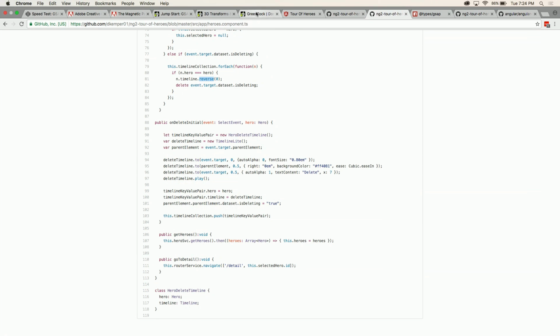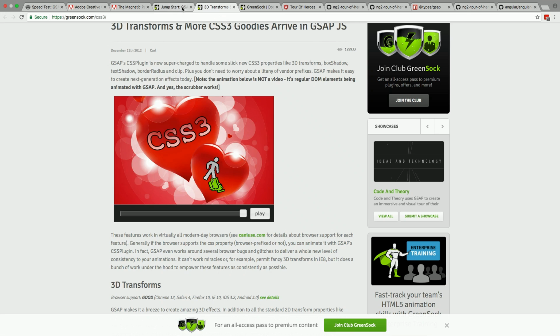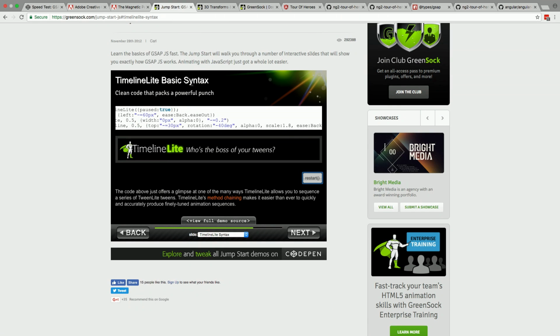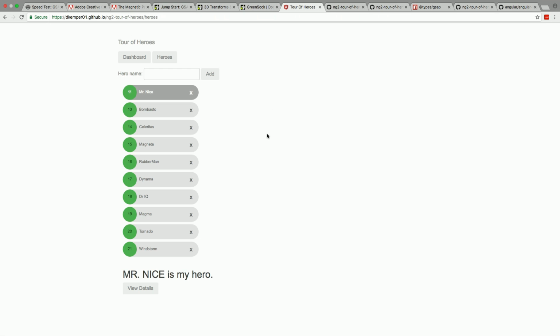And this is really cool, by the way. If you get a chance to look at the CSS3 and watch this thing go, it's pretty awesome. So let me go back to the tour of heroes. Yeah, so I collected these things again so that when they choose not to delete, by clicking off of that area, I can just revert. I can find what they clicked on, I created a dictionary, I think, find the associated pill or chip, and reverse that.